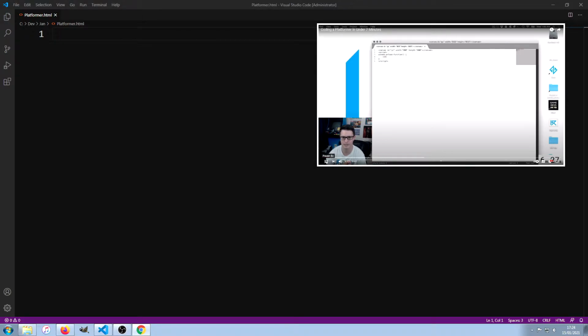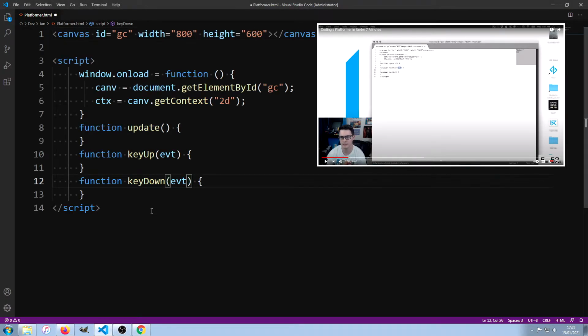It's not that I'm canvas equals, hold on, document dot get element by ID. This part I think about element by ID, because this is something that only shows up once per program. It's kind of boilerplate stuff, context. I heard somebody say like, oh, there's no way I'd want to write boilerplate. Like there's like 3 lines of code here. All right, so we're getting the context stuff. We're gonna have a few functions for it. The game's gonna have an update tick. We'll have a key release function, unlike last time. You know what? That's way too long. It's way long. Key up. Now we're talking. Key down. And those will be taking EBT.